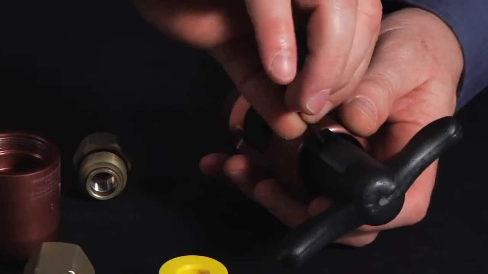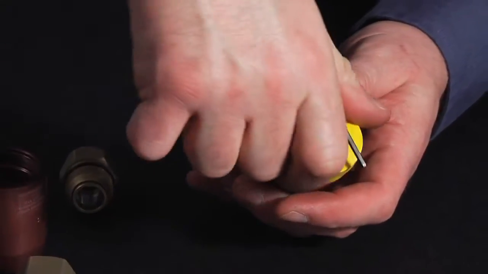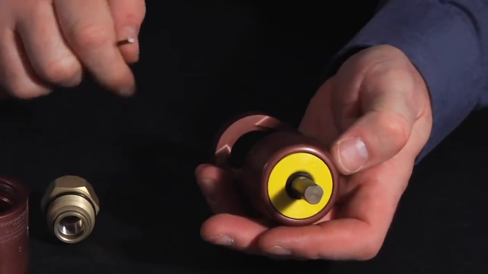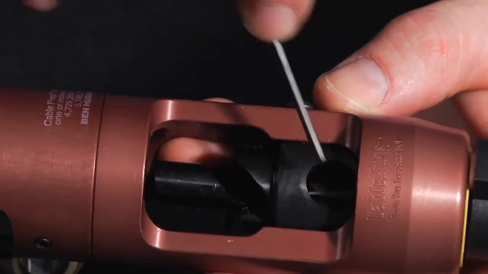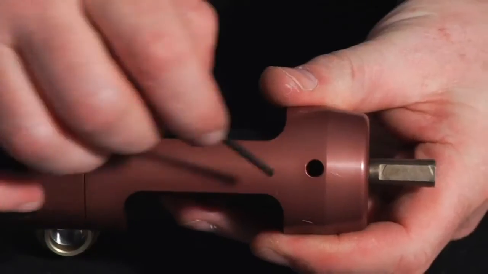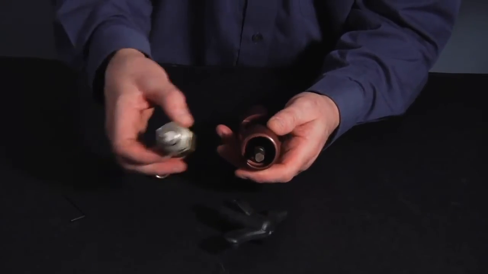When coring flooded cables in the all-in-one mode, the guide sleeve can be removed and stored in the back of the aluminum coring tool body. This prevents the flooding compound from building up on the guide sleeve and clogging the tool. When the guide sleeve is removed, the jacket stripper acts as the guide to ensure proper cable and blade alignment.